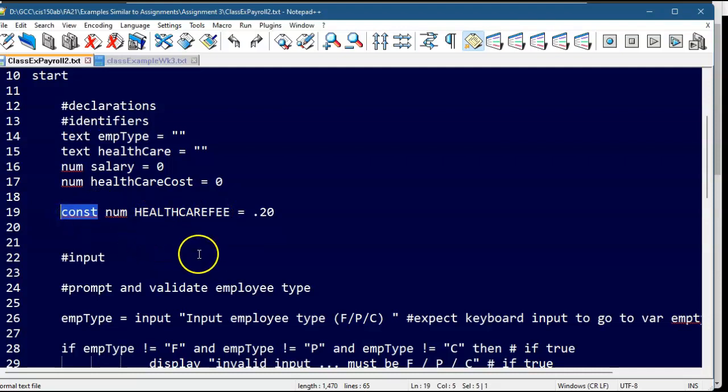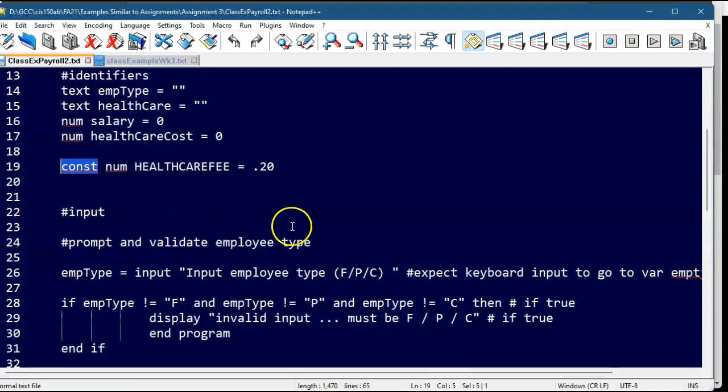This actually is a word that comes from the C language, C++, C#, Java, JavaScript. A constant does not exist in Python. In Python, we typically use uppercase letters just to give the programmer a hint that this shouldn't change. If you change it, you might mess something else up.